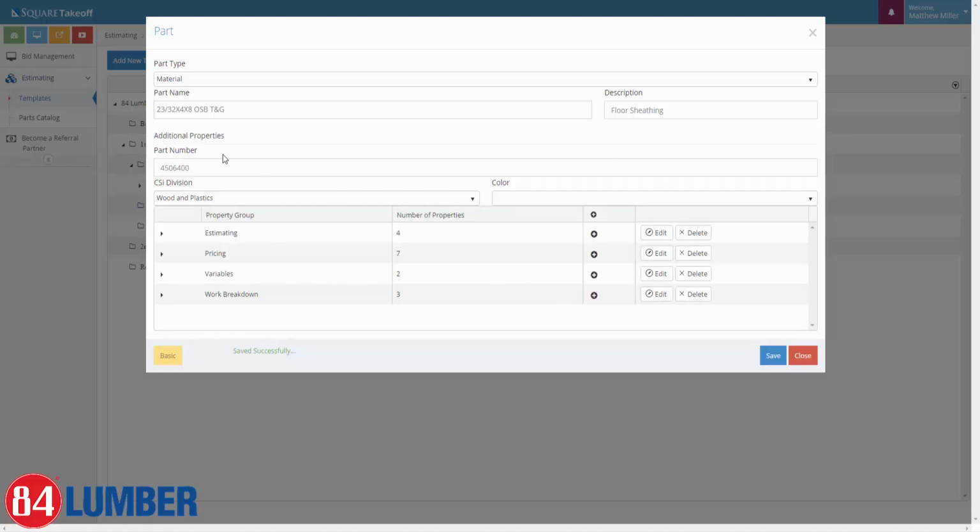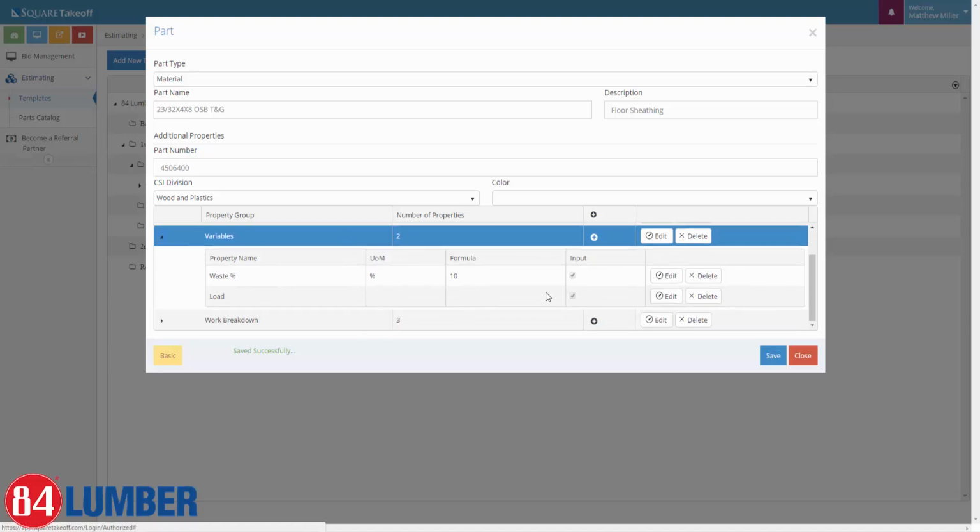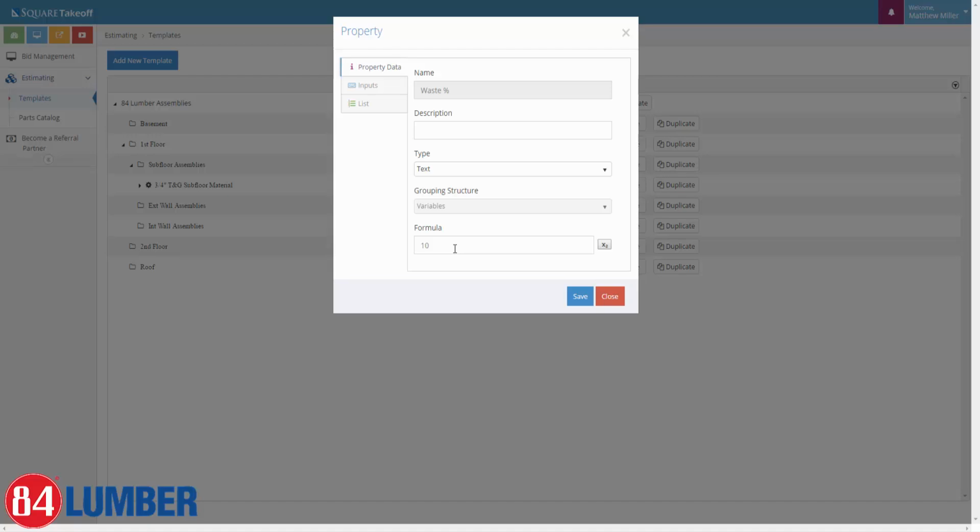Now, within your variables, and I'll explain how these are used later, you can adjust such things as waste. So for example, I have everything defaulted at 10% waste. If you wanted to adjust this waste, you can go ahead and hit 8. Now what that does is that saves it to the template. So every time you use that template, 8% waste will be what is defaulted. And then you can modify it on the fly as you're doing your measurements, and that allows for you to adjust, for example, for different subcontractors or different builders that you're working with. Some guys may use a higher percentage of waste. Also, it depends on the complexity of the job that you're dealing with. You may need to adjust that accordingly.